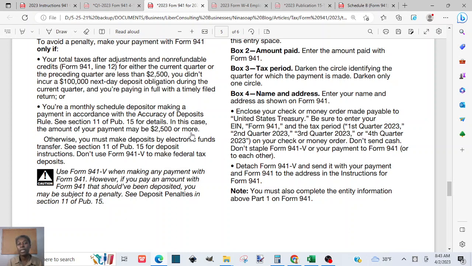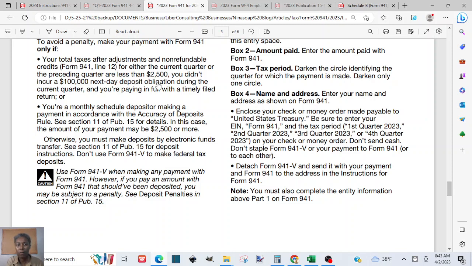So if you are making monthly deposits and line 14, the balance due, is more than $2,500, they say you can make payments. But anyway, if you are already making deposits, I will just suggest you make a deposit of the amount you owe on line 14. Because whatever we owe, $83, is now near $2,500, I like to use that as an example because that is kind of a gray area here.